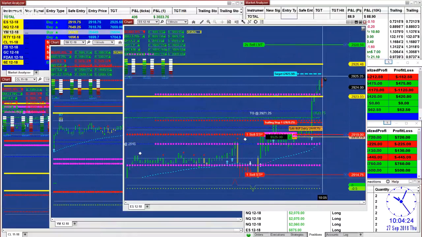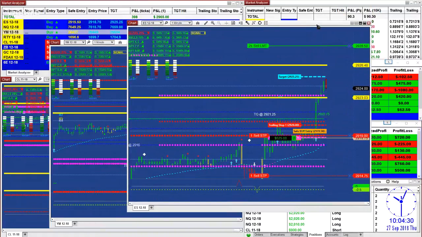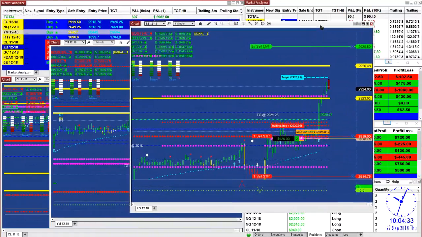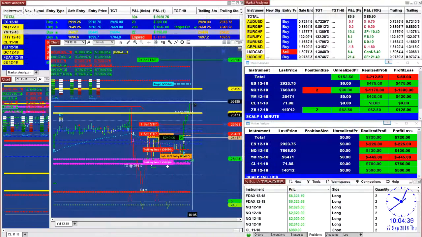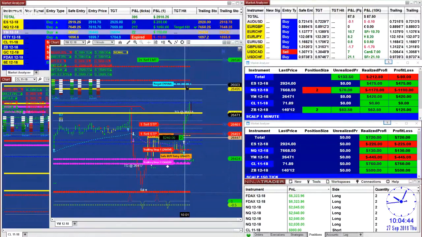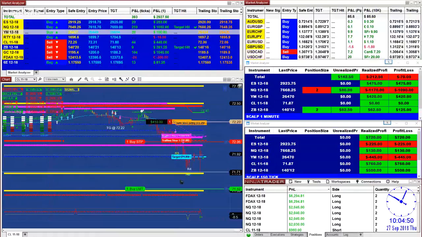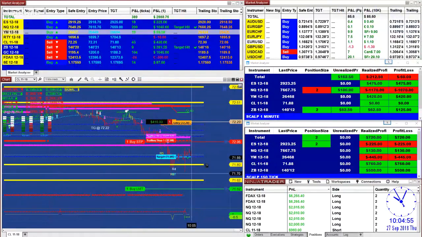Okay. The ES missed the target by 2 ticks. That's very fine, but it's over on the ES. There is no more long trade on the ES. Nasdaq, we still have, YM, we have those double resistance, but it's not going to go anywhere above the 26,504. That's for sure. CL starts changing momentum. No, still okay.